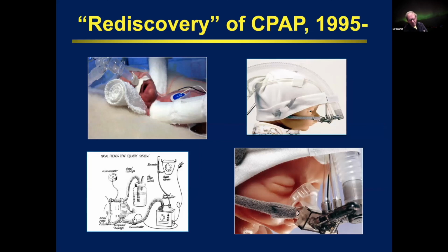Well, again, neonatology is a moving pendulum, and that pendulum has now swung back to the rediscovery of CPAP as well as non-invasive ventilation. And this really occurred in the late 1990s after the surfactant era had come and been well established. And I think part of the reason for this, again, related to a high incidence of chronic lung disease, but also a change in obstetrical practice. And now the use of antenatal corticosteroids has become almost universal in the United States and the Western world. So babies, particularly babies between 26 and 34 weeks gestation, have much less RDS or much less severe RDS and can be successfully treated with non-invasive means.